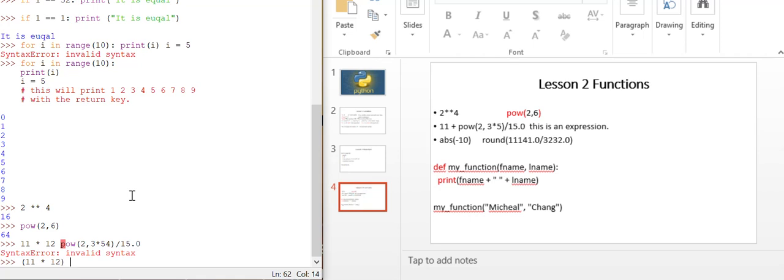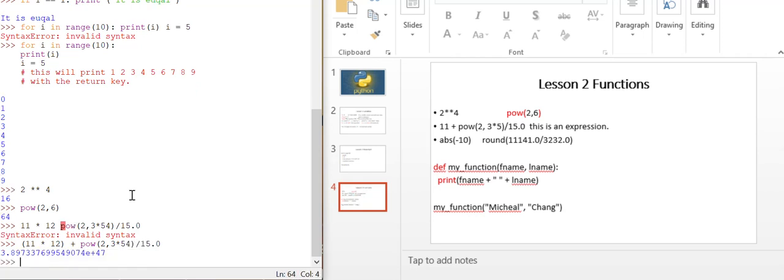Okay, and then I can use power. Oh, I have to use an add. Let's say I put an add in front of this. Power 2, 3 times 54 divided by 15.0, and voila, it gives you a number. Okay, it doesn't give me an error.